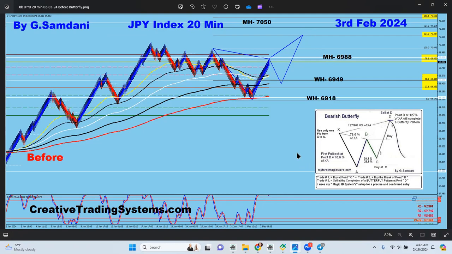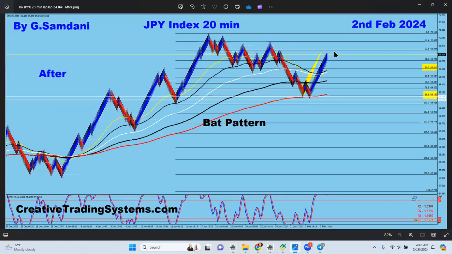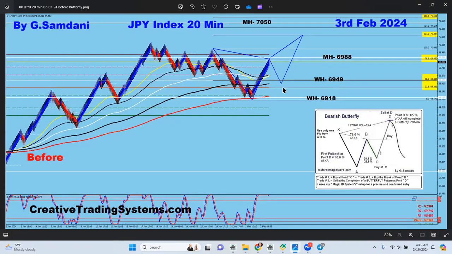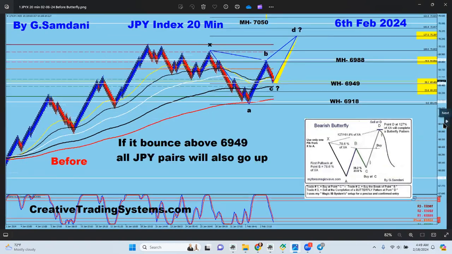So the conventional way people teach is that once the pattern is finished at point D, then you trade. But you see, what I'm doing is that every step of the way, every turn of this pattern, I'm trading, right? So I had a long going from here to here, this one here. I had several long trades. Then when I was expecting the downside, I had some shorts, and then this is what happened.